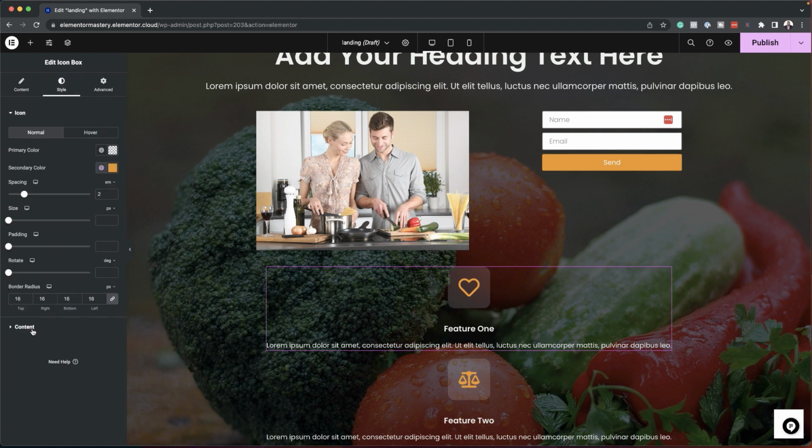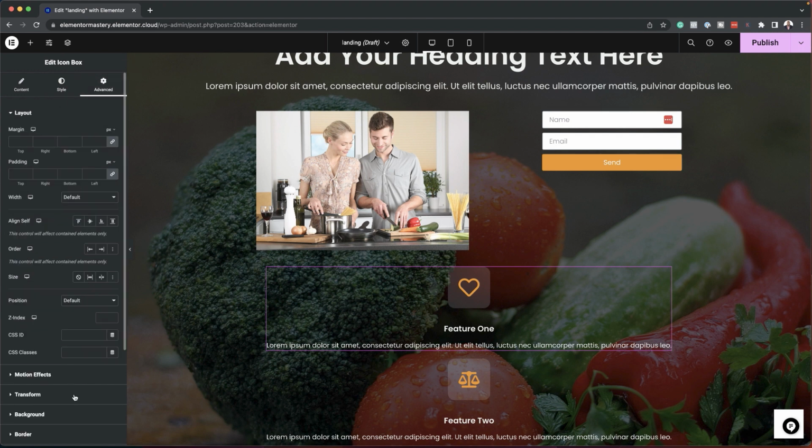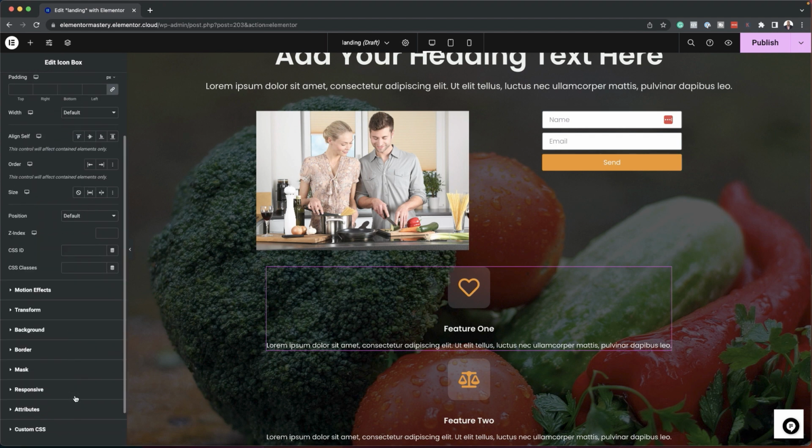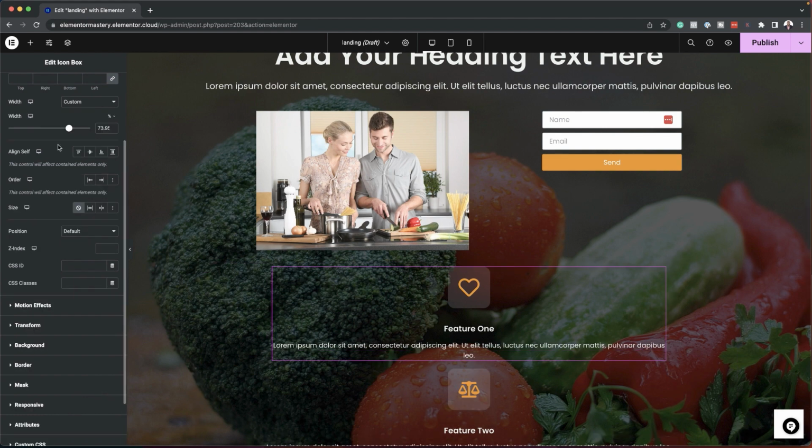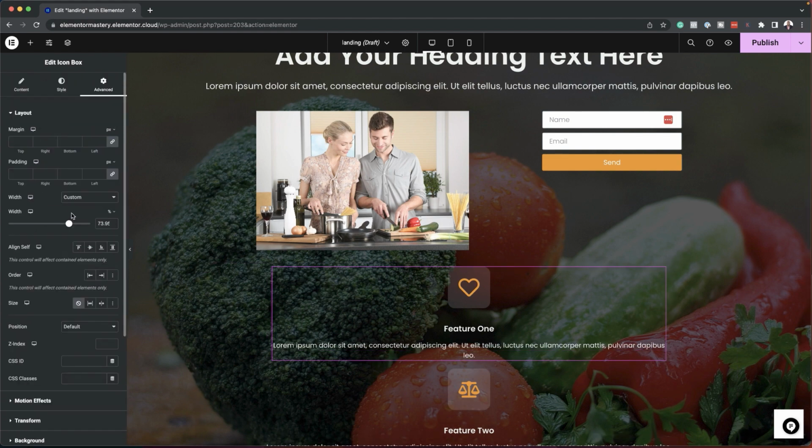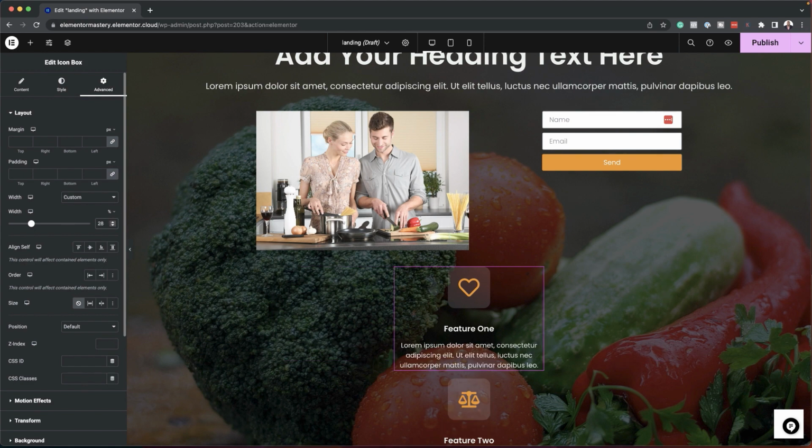Now, sometimes when you come in here, the sizing is on the style and sometimes it's on the advanced. So you just need to go in and just check. All right. So here it is. It's in advanced. So what I need to do is to set this to 33%, or in fact, I will set it to 28. So now this has a specific size, which is great.